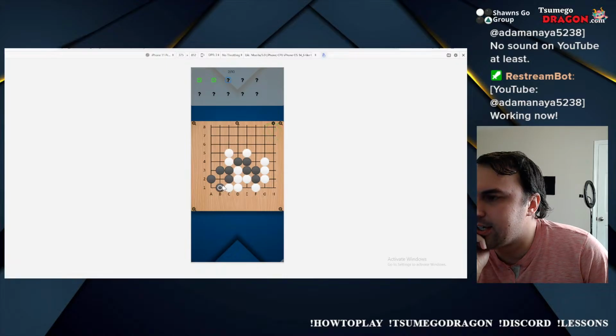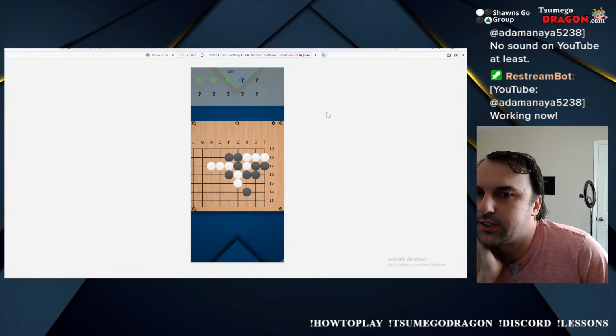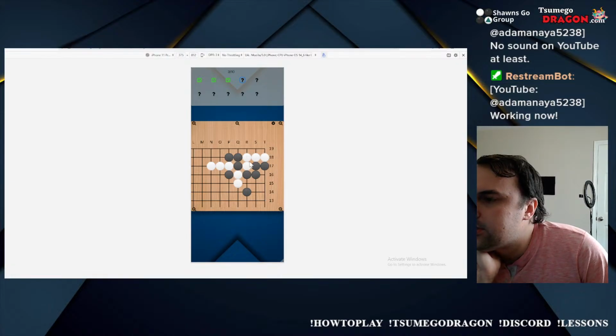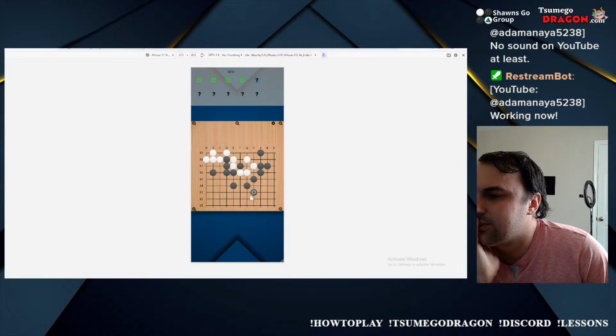Just wanted to double check because I forgot I haven't checked this since I adjusted the Go board size. Yeah, the Go board size is going to update to be a little bit more usable for adjusting screen sizes. No, there's no way to exit out of this once you've started. I guess they didn't want people to leave after they started the challenge. Let's get this wrong real quick.